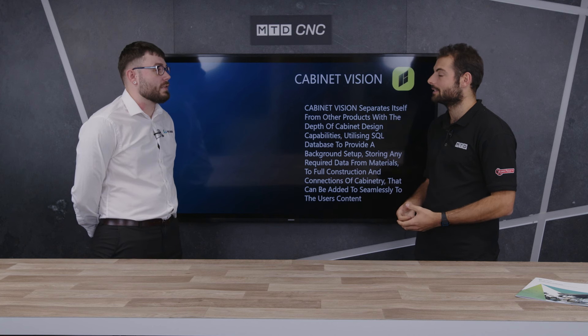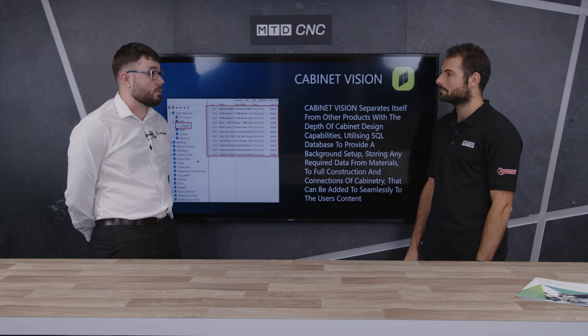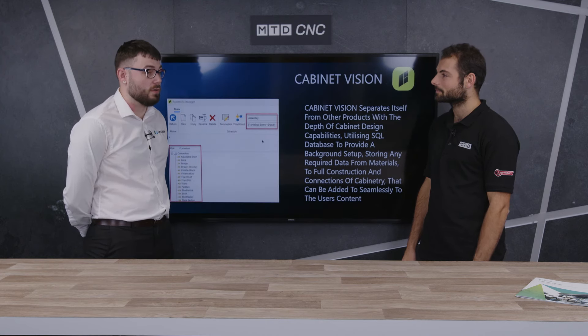And why is programming time the key factor in keeping a machine running? In woodworking it's a different sort of machine to an engineering environment — there's no wheel vice work involved, so unloading the machine isn't really that much of a big deal. The biggest aspect really is the programming time. If you've got a cabinet of say 50 components and you're trying to program a full cabinet and nest those components, individually programming each component could take a week. With our integrated automation in AlphaCam it could take you five to ten minutes potentially, once you're up and going. That's how we've really tried to engineer this to speed up the industry.